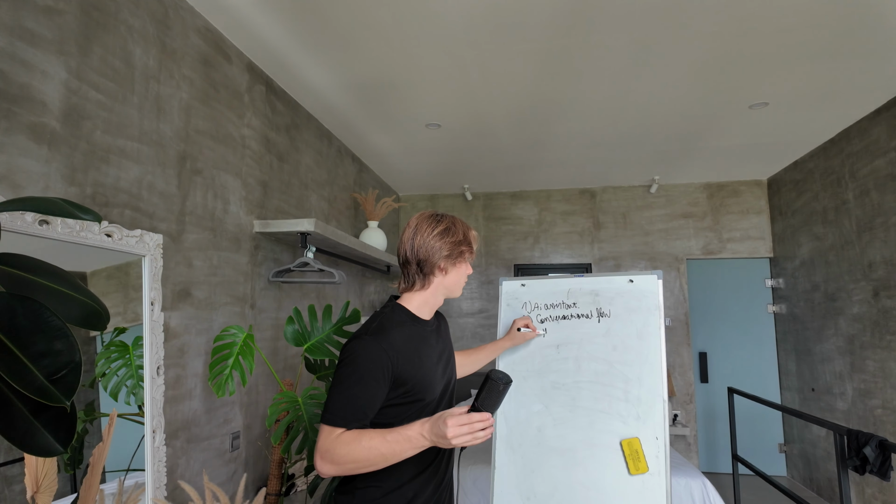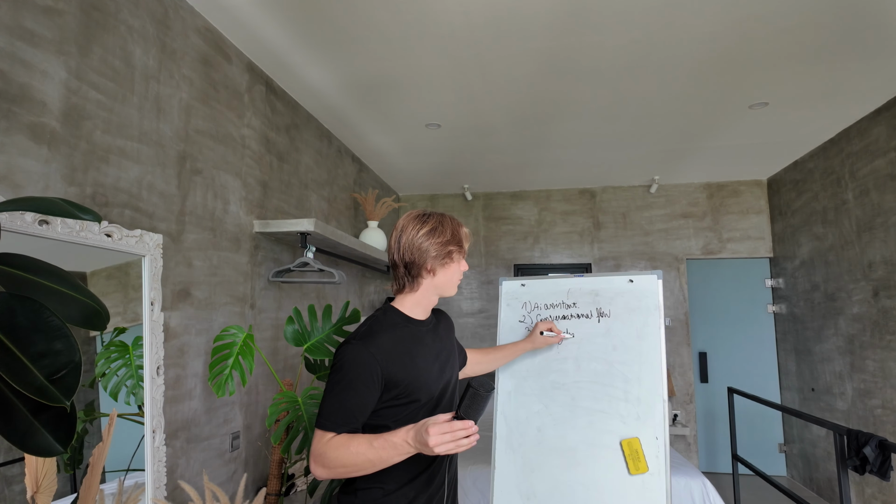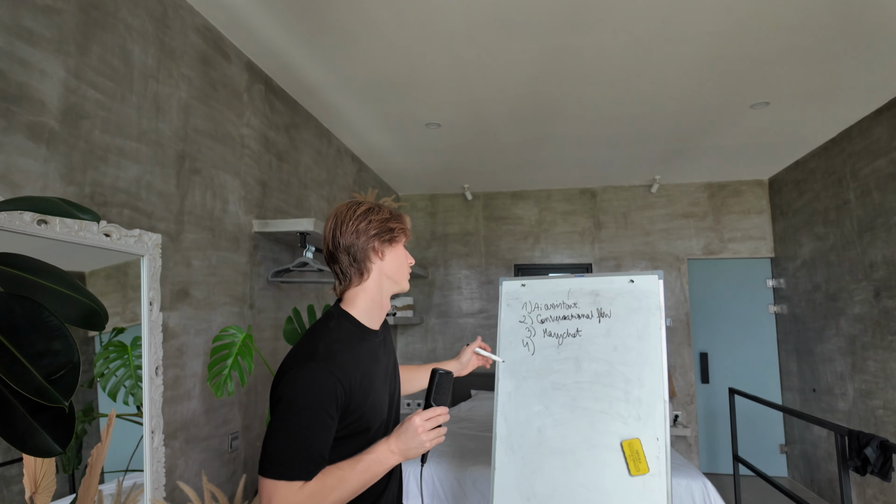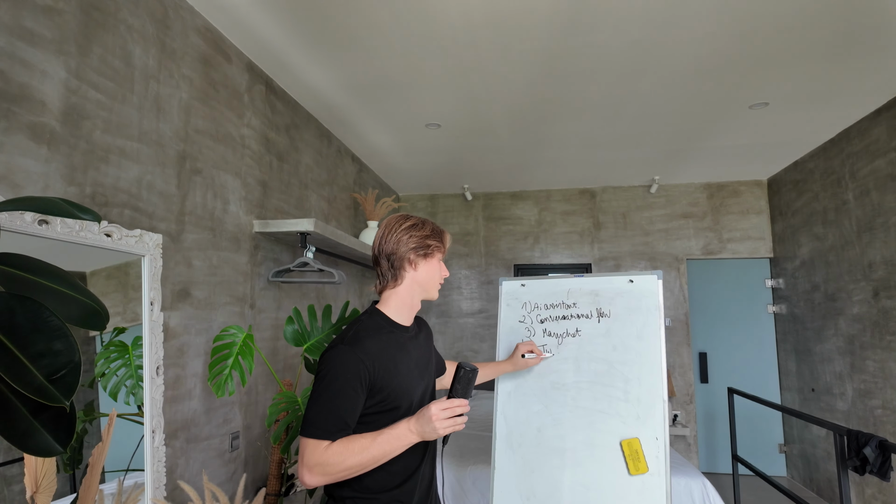The third part is that all of this will be installed on something called Manychat. Manychat is a software that allows you to easily put chatbots onto all of the social media apps like WhatsApp, Instagram, Messenger, Telegram, etc. So we'll be building it on that. The fourth thing is we'll need the phone number for the WhatsApp account and for the AI caller. So we'll be using Twilio as a phone provider.